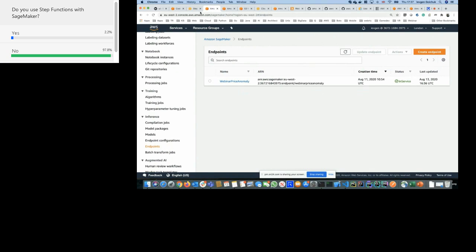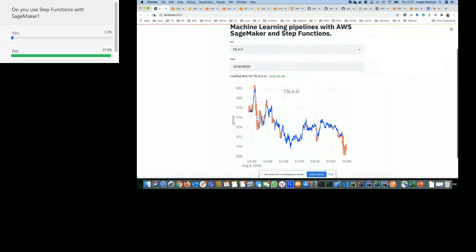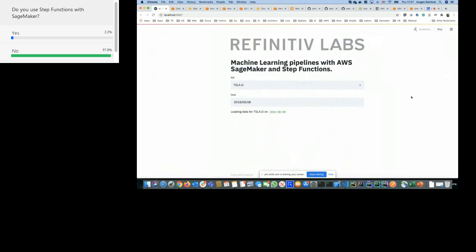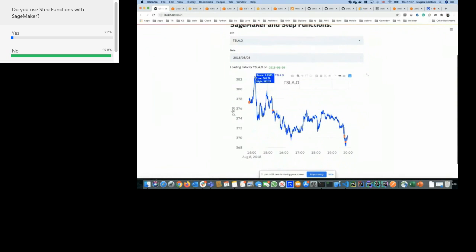Right, and the endpoint is in service. Let's check. As you see, it picked up the change, with way fewer anomalies. The only thing I've done is I just pushed changes, if you remember.